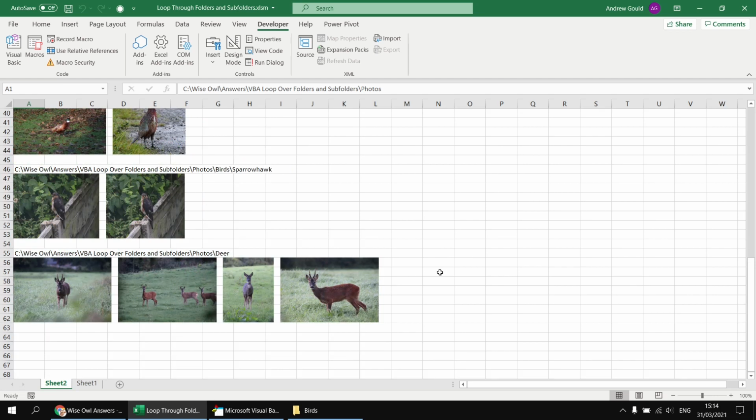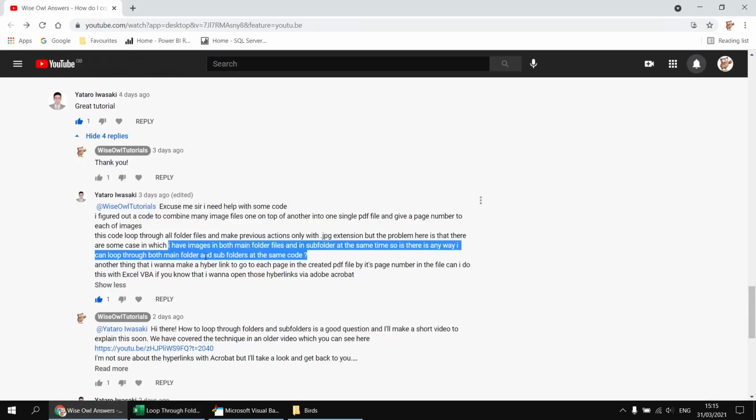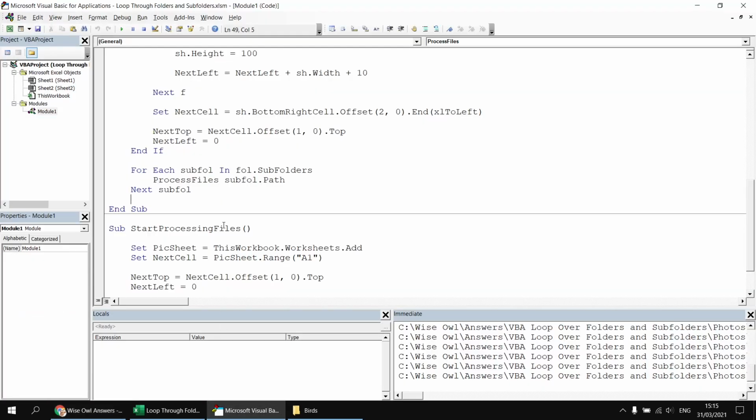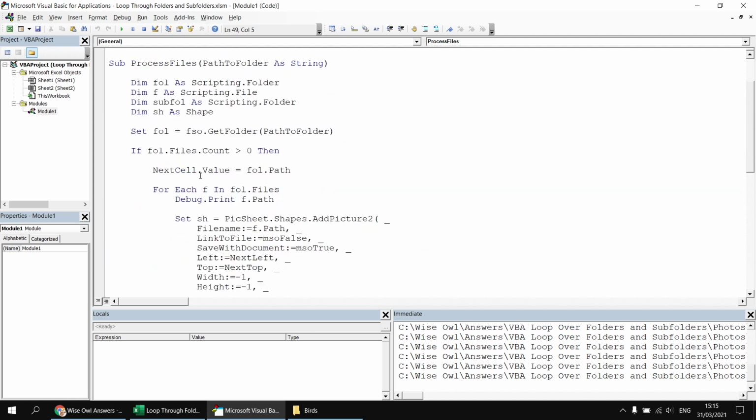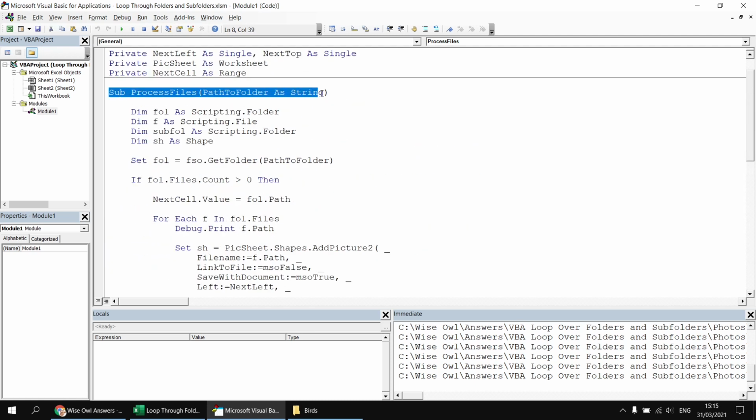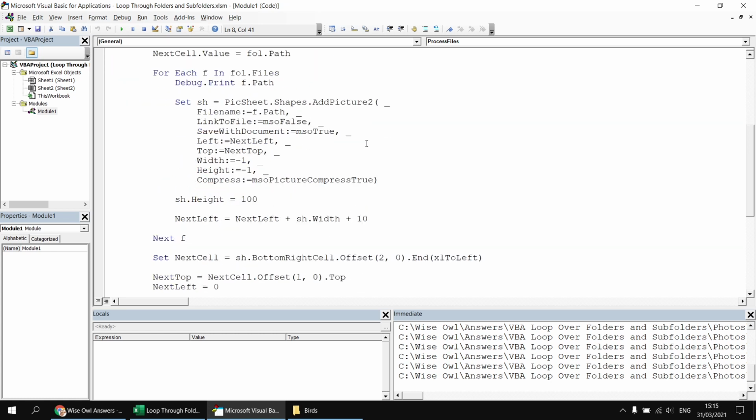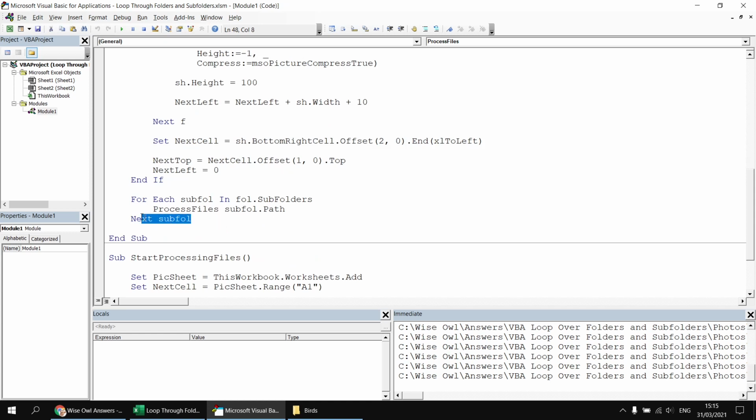So there we go, that's our basic system finished. I'm sure you could make lots of improvements to the way that works if you felt like it. Hopefully it answers the original question, or at least the main part of the question, which of course was about looping through folders and subfolders. And that entire system is driven by this ability to create a subroutine which can call itself, passing in a relevant value for each separate call that it makes. So not an awful lot of code there required to do quite a lot of work.